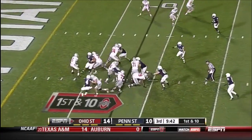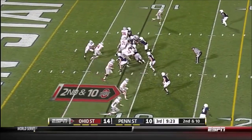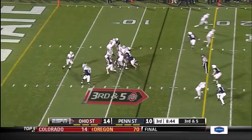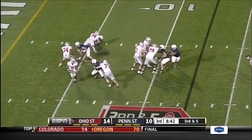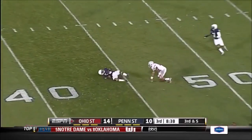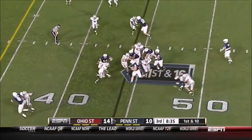Guys have started at their own 11 or worse. Carlos Hyde denied in the first half. They took advantage of that holding call while they were punting. Auburn's national championship team two years ago — here's a blitz, and Hall couldn't get Miller down. Now he throws a wobbly that's intercepted — position for the Nittany Lions at the Ohio State 44.